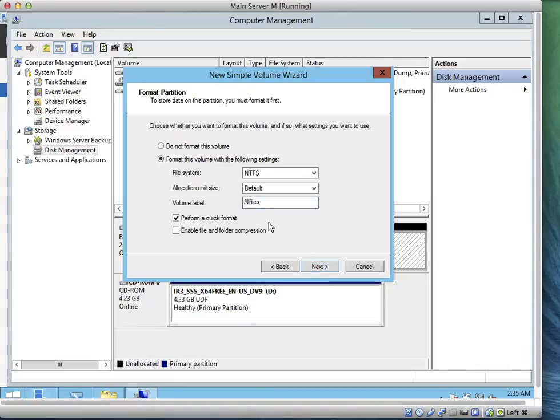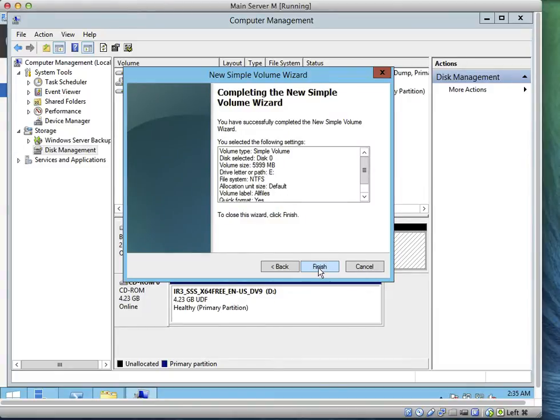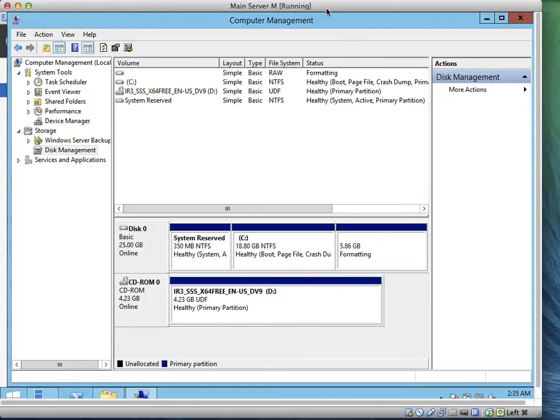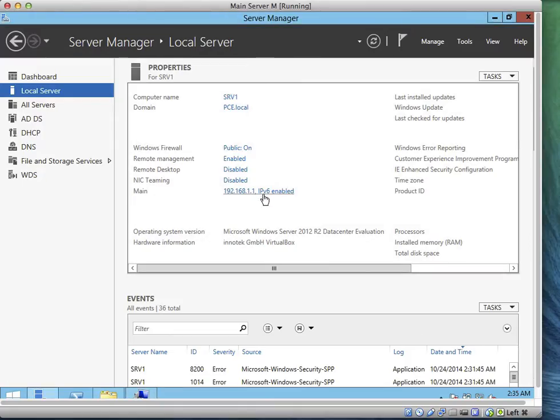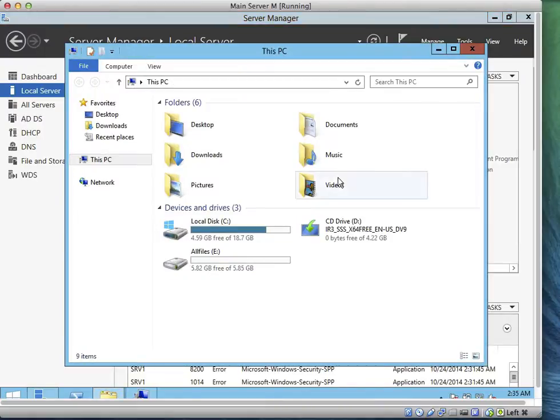Some of you are using SSD, so you should be faster than me. Then you click finish. If you close that or minimize that, and now go to Windows Explorer, we should have a drive called drive E, all files. Do we have that, class?